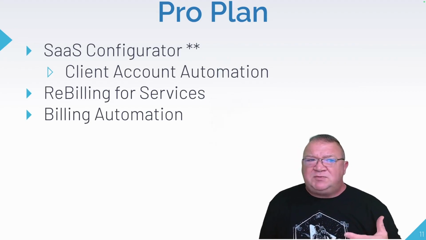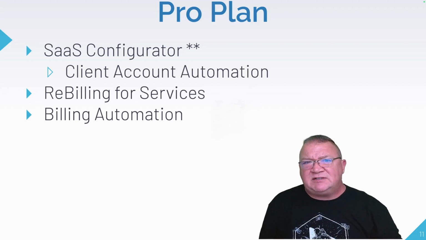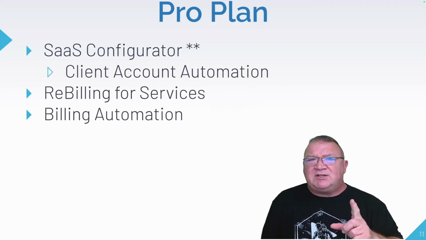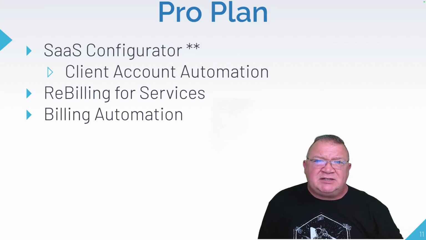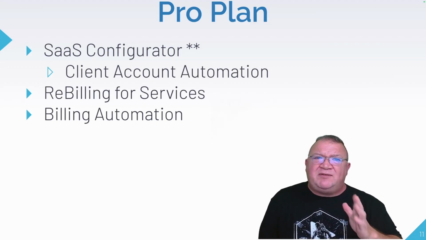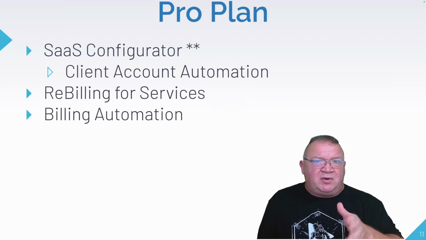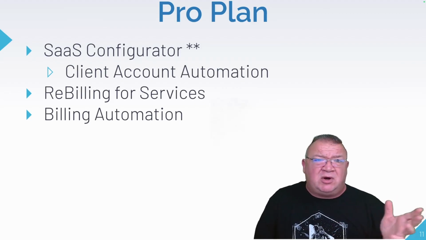Now, another huge power of this is rebilling for services. Before I talk about rebilling, I'm going to come back to that. I should have put that a little bit lower, but I want to talk about billing automation. What I mean by this is that whenever you have a certain plan, whether it be standard, pro, premium, whatever I talked about here, you can call them whatever you want.